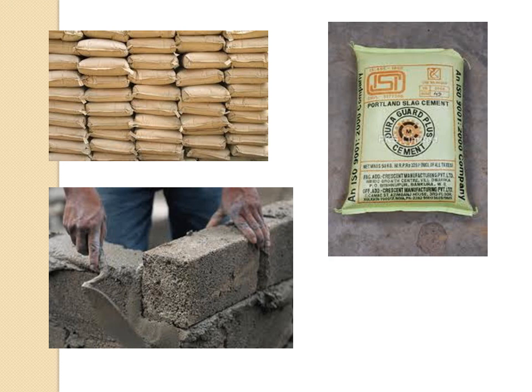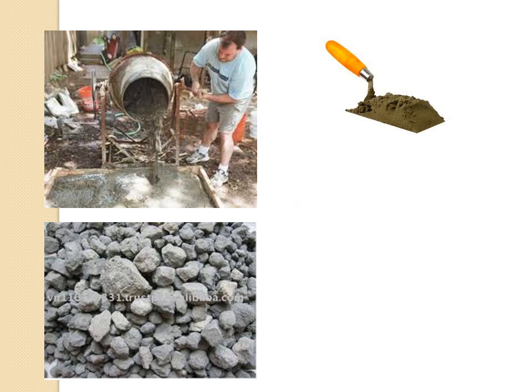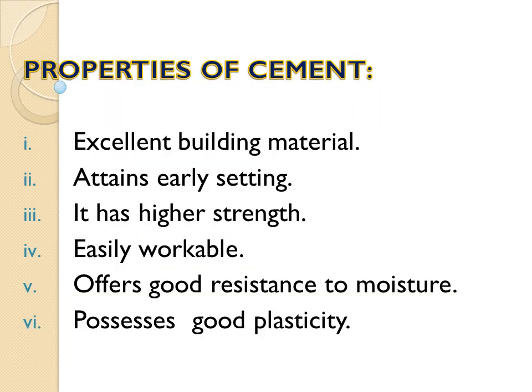From this picture, you can see we've got three pictures. One of the pictures is the ordinary Portland cement. Then we've got the Portland slag cement. And the last picture is an application of how we can use cement. The other picture that you can see here shows a mixture whereby we are applying cement in making mortar, and the other one is just a mortar in a trowel. The other one is a ballast that we can use with cement plus sand to make concrete.